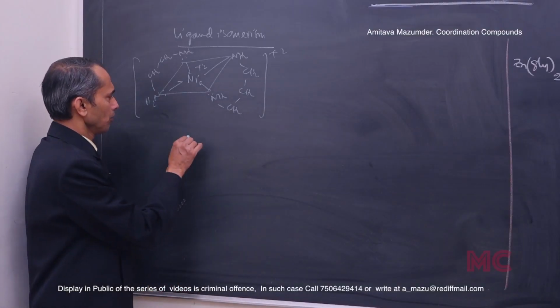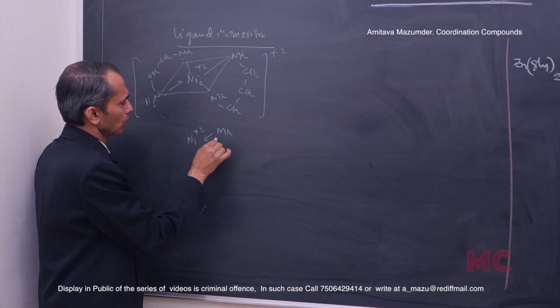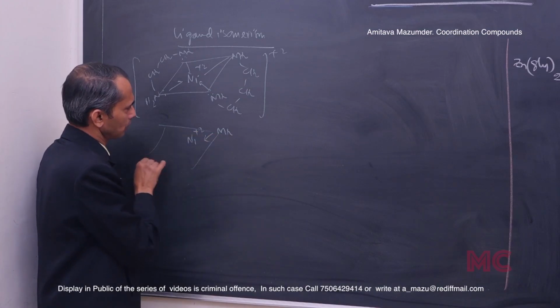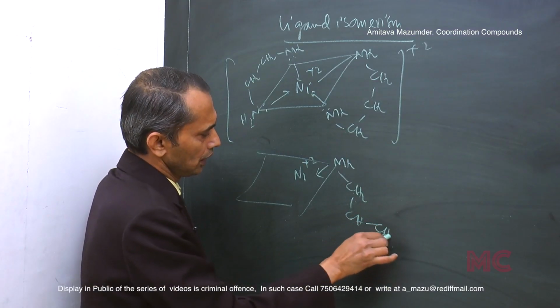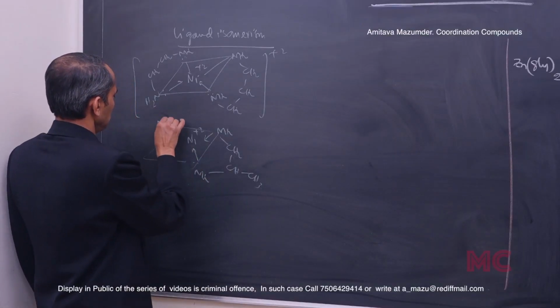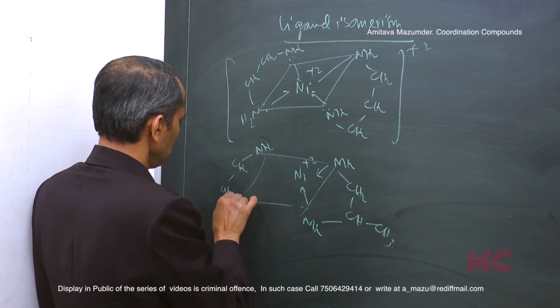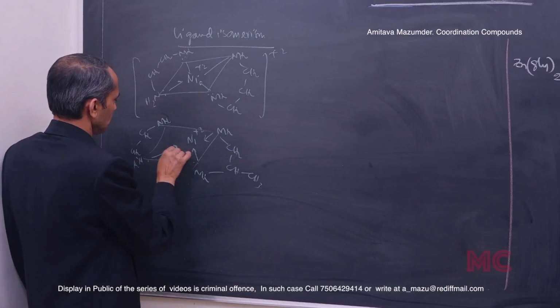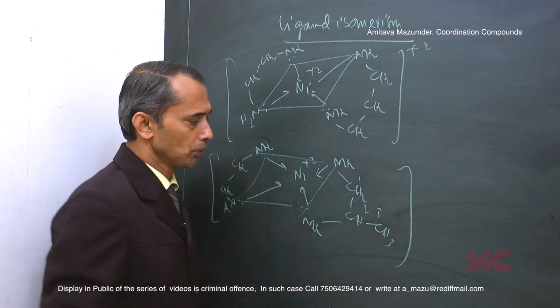So in this case, if I want to make the complex like this, nickel +2 with NH2 forming coordinate bonds, let's say again a square planar complex. I am talking about CH2, CH, CH3, and I am taking NH2 over here. Quite naturally, I can get the ligand isomerism, because in the ligand I have made the isomerism. It is basically NH2 like this. So you understand that here it is 1 2 3, that is propane 1 2 diamine.